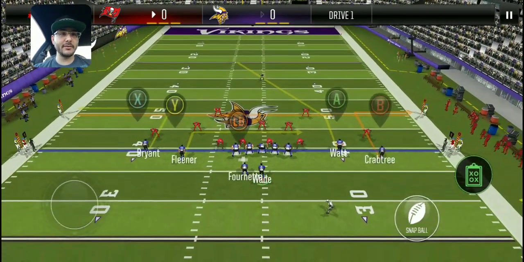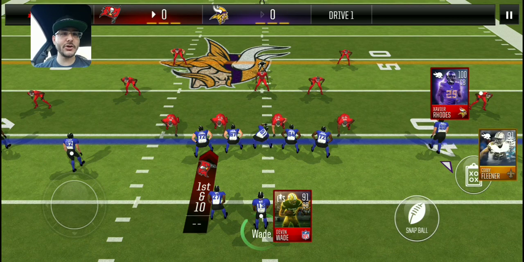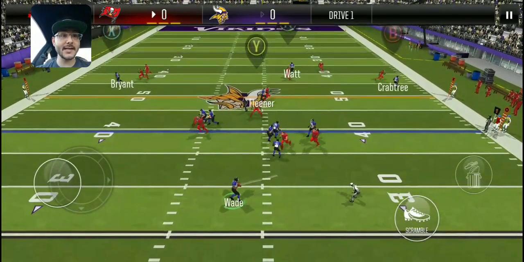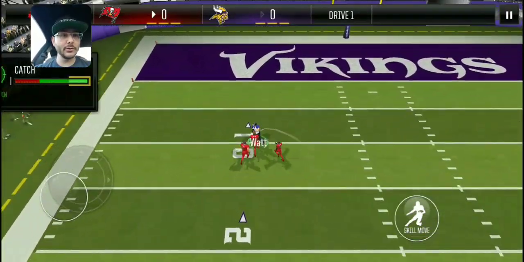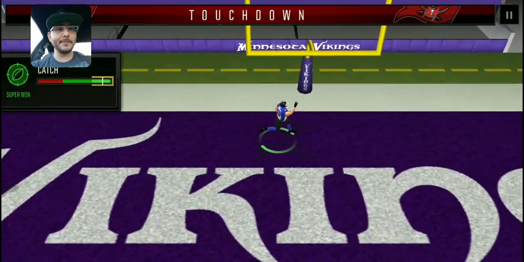All right, we've got man coverage here. If it's cover 2, I may risk it with a bomb to Watt, but I may just go to Michael Crabtree or Kobe Fleener. It all depends on what it looks like. Watt's got separation. Let's bomb it up there. Come on, JJ. Hold on to the ball. That's what I'm talking about. That's what I'm talking about.